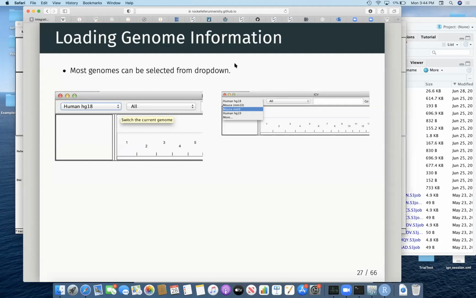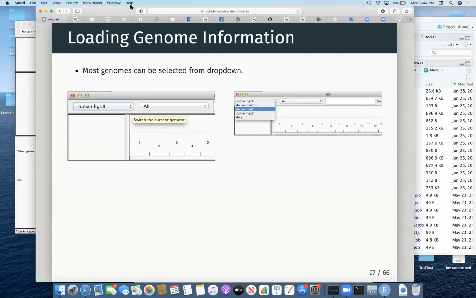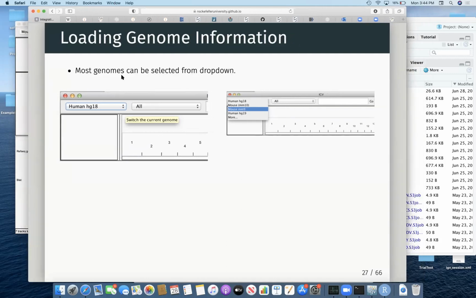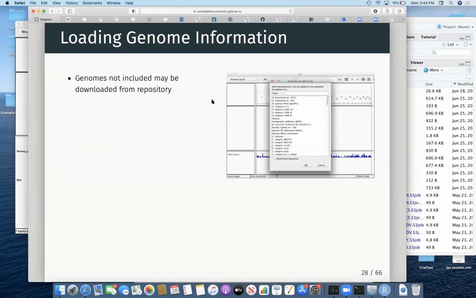The most important thing we really want to do in IGV is actually load our data. We don't want to just review the genome. We want to actually load data into it, either from ourselves or places like ENCODE. Maybe we've downloaded them. So the first thing we need is the genome we want to align to, we have aligned to, we want to visualize against. IGV has many genomes built in. And if you don't find it in the immediate dropdown, you can actually add to there from the server IGV has. So it has a big server and it contains lots of the genomes. Or we can go click that and we'll download it for us.